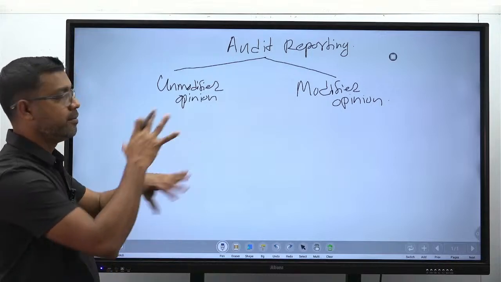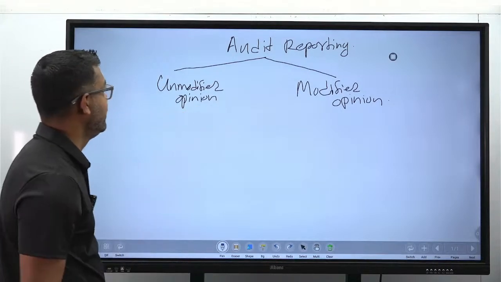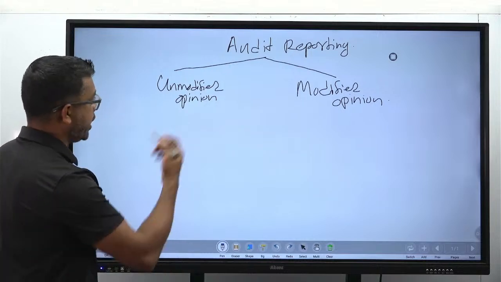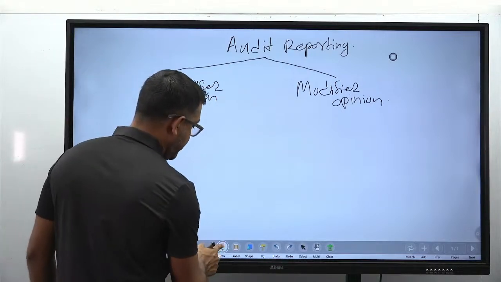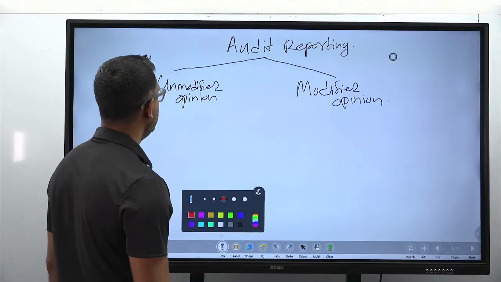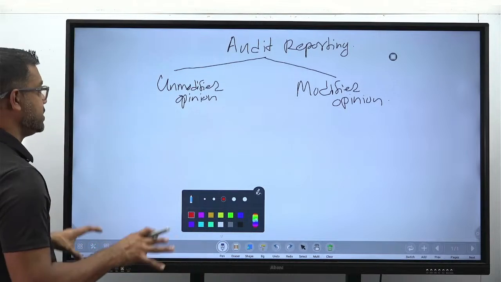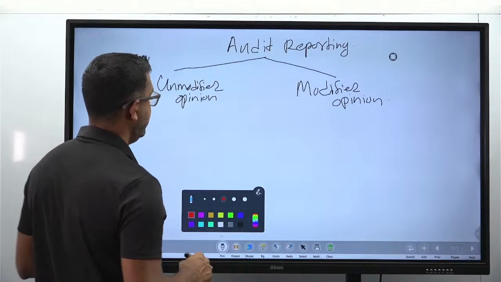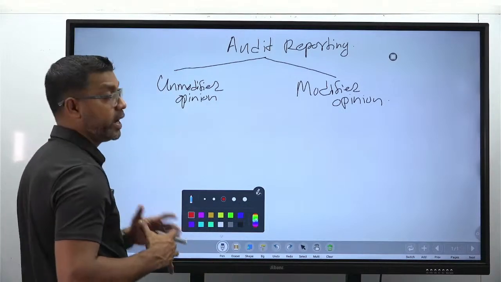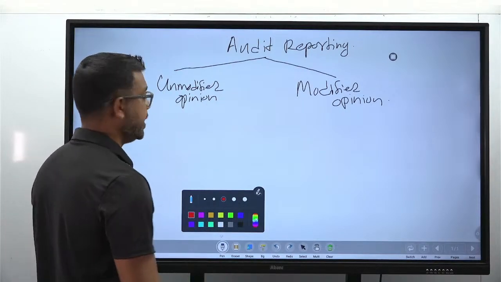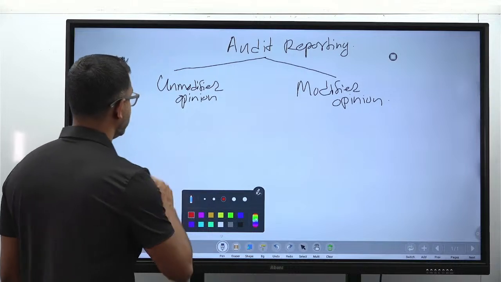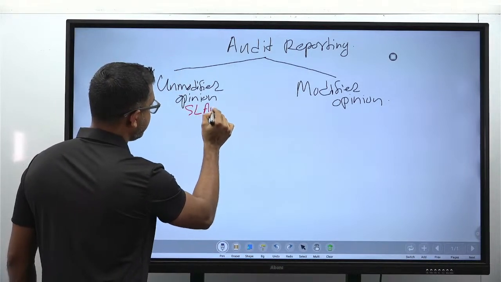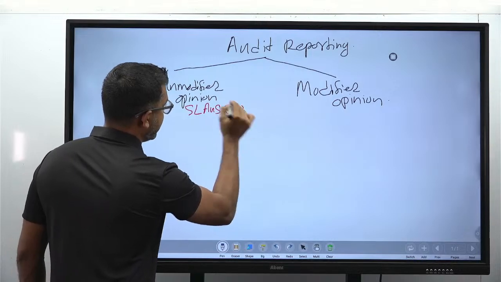Don't worry, my handwriting is not that perfect, but I believe you can manage it. Now I'm trying to relate standards to the same visualization. I believe you have a piece of paper in your hand, so you can draw this diagram with me and compare with your own studies. Unmodified opinion means SLAUS 700.